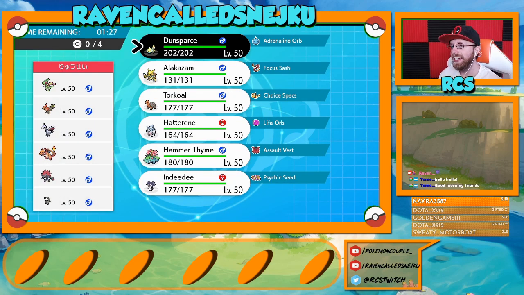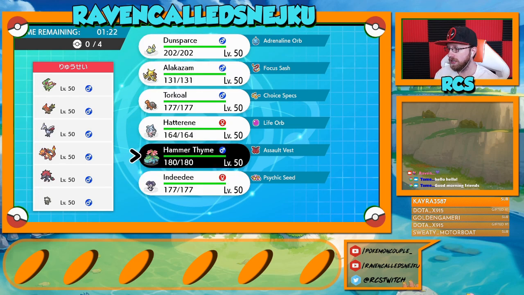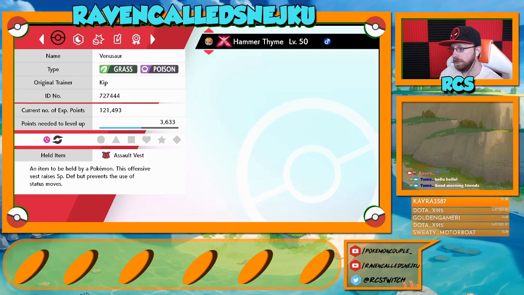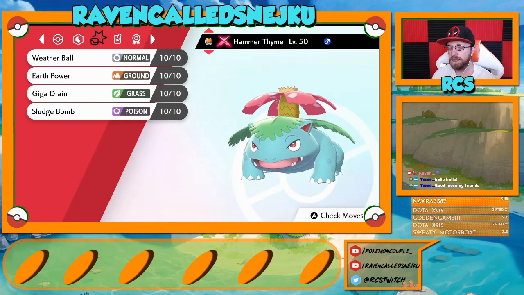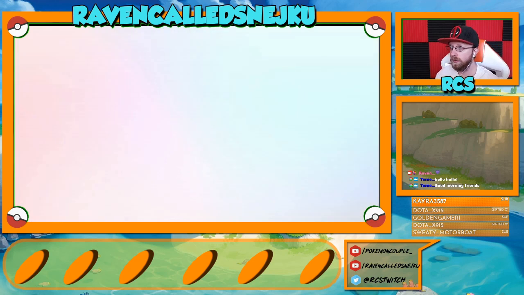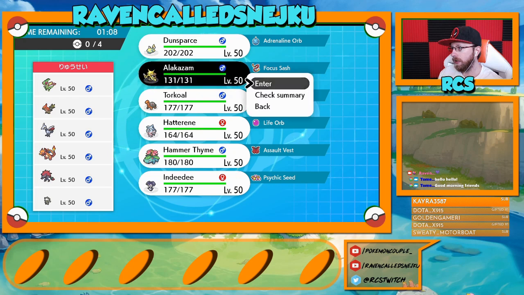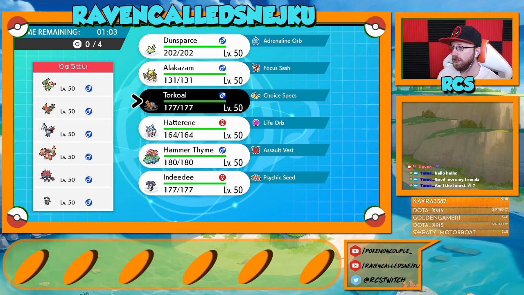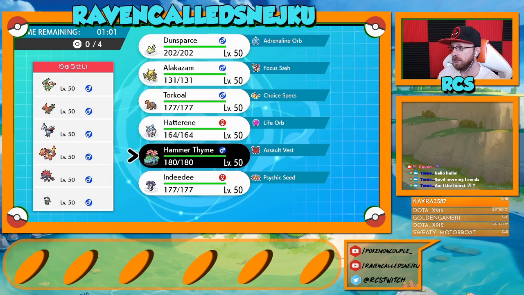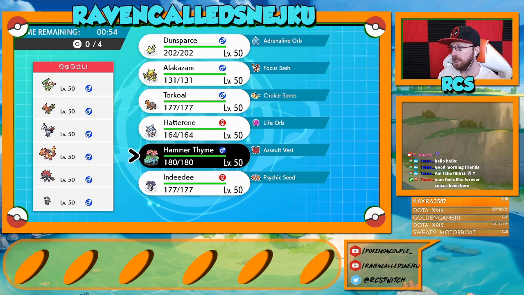So I forgot that. Okay, wait. So again, this is the one that we're using. Of course, we have Sludge Bomb, Giga Drain, Flame Power, and Weather Ball. That's a G-Max. So I think I want to start with Amatime and Torkoal, and then just go Alakazam and Indeedee.